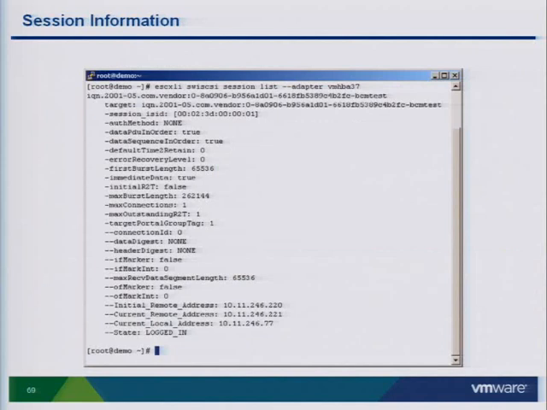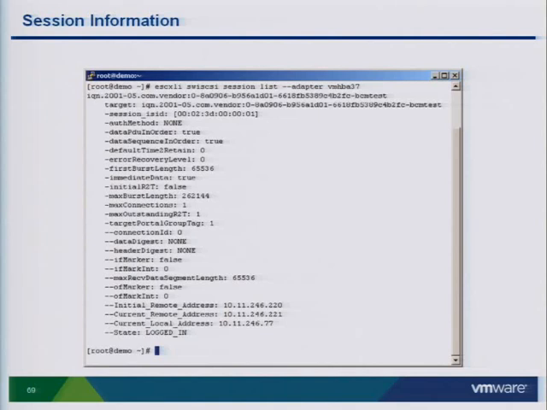There's session information available. This is new for 4.1, so you can go in and use the esxcli swiscsi command to get your sessions. In this case, there's only one session listed for the vmhba because it's already in iChart as it is. This would actually list all of the sessions that are available.